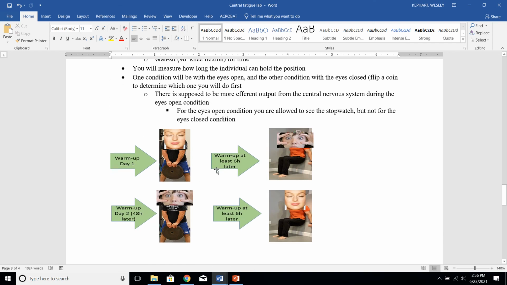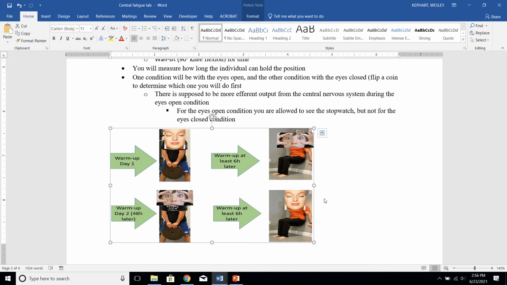You can read through that, but I think this is going to more or less tell you exactly what I want you to do. So how we're actually inducing central fatigue is one time you're going to do this with your eyes open, the other time with your eyes closed. The idea is that we typically have more excitation in our brain whenever eyes are open. So if your eyes are closed, then we're getting less of a neural output from the central nervous system, thereby somewhat inducing central fatigue or decreasing central drive, more or less.